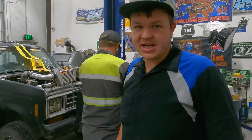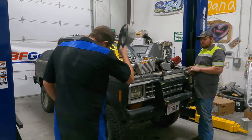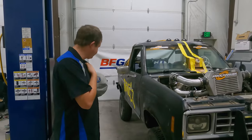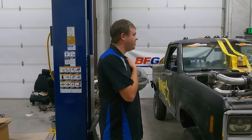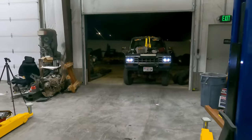We need to get it positioned and get it lifted up. Should we have a moment of silence for the little baby wheels and tires and suspension? I think a donut is in order, but I want to do it. Meet me out front. To the parking lot we go. About to see if he'll do a Brody now.